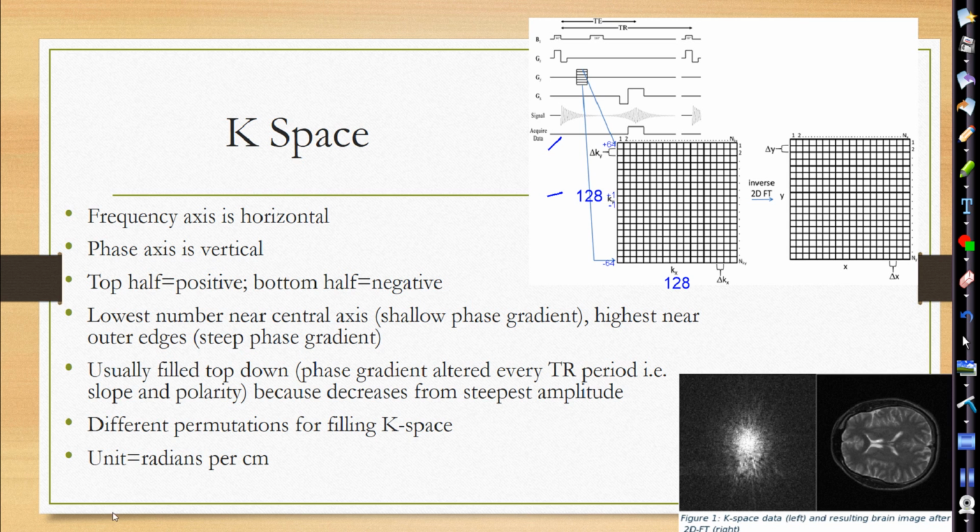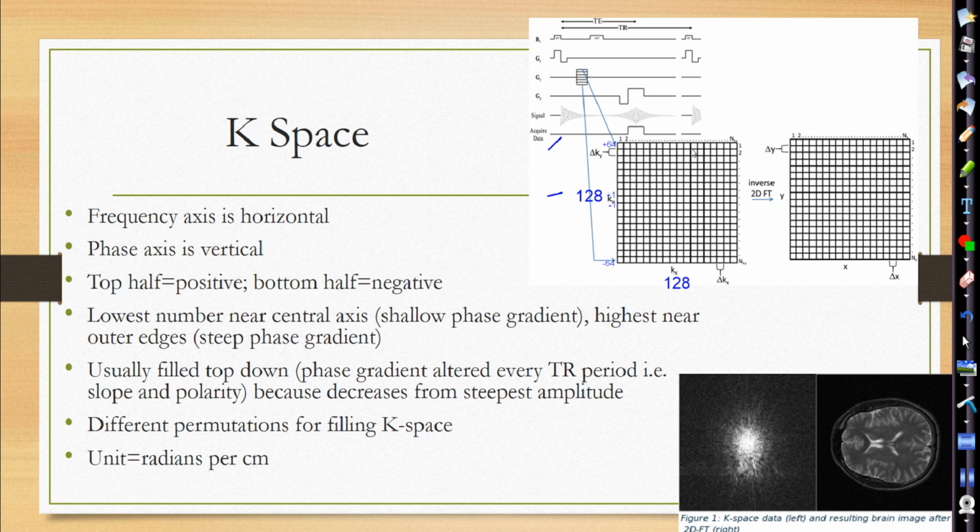The unit for K-space is radians per centimeter. Radians are basically just the unit of degrees in a circle. So remember, our phase, if you think about it in that watch analogy, if you're starting at 12 o'clock, if you have a small phase shift, say you're only going to 1 o'clock. But if you have a large phase shift, your spins have gone out of phase and they're starting to get more and more incoherent, and say you're at 9 o'clock. So a small phase shift is associated with a shallow gradient. A large phase shift is associated with a steep gradient.